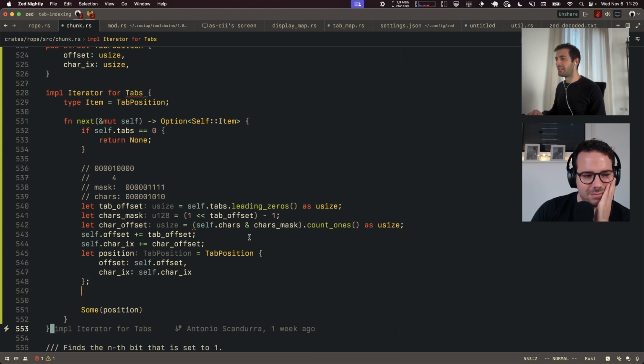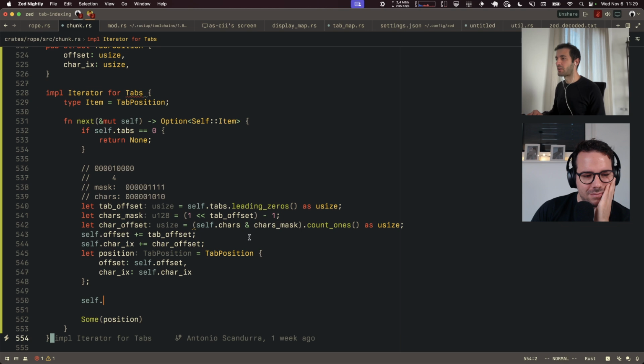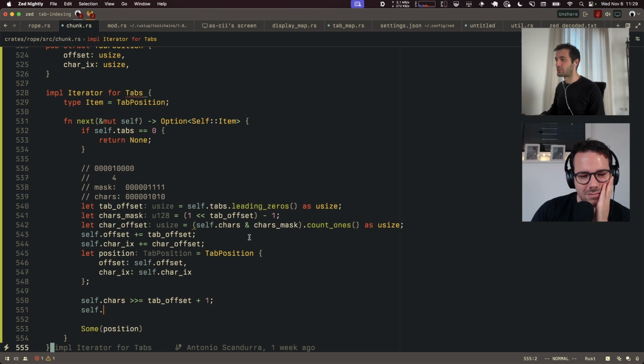But now what I think we want to do is say, okay, great, we did that, but we want to take our chars and shift them by the tab offset plus 1 because we want to go past it. And similar story for the tabs. We don't want to count them again.